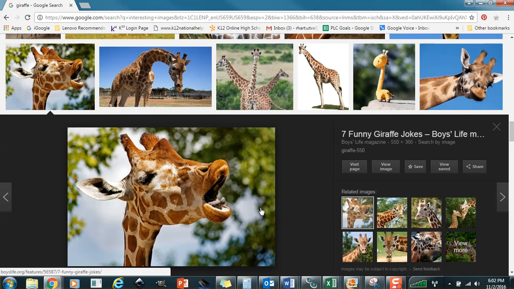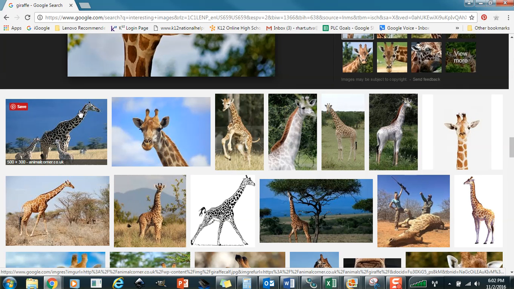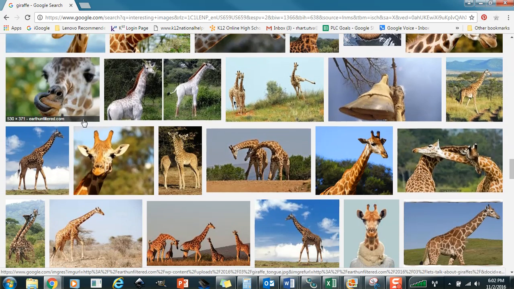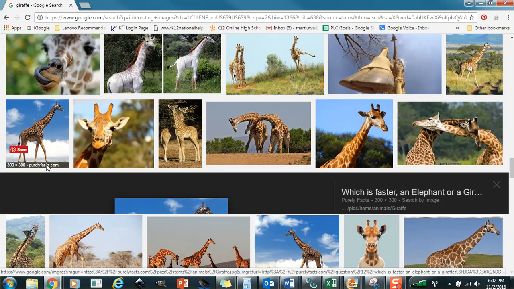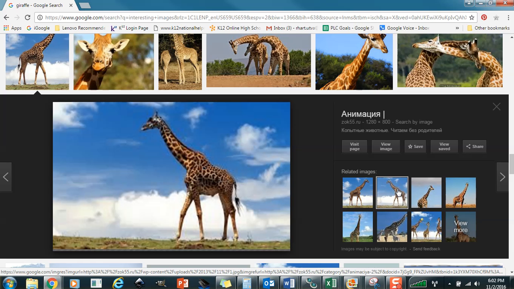Now, one of the things you're going to want to be careful of is if you get colors that are super close to each other, like the way this white and the white on the ear, it's going to be a little bit harder possibly to select what you want. But if you can get contrasts, like this blue sky is clearly a different color than this zebra's neck, then that is going to be a lot easier for you to do this assignment. So I recommend looking for contrast. This one right here, man, that could be really cool. And so could that.